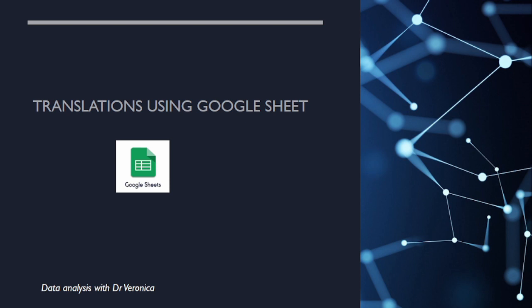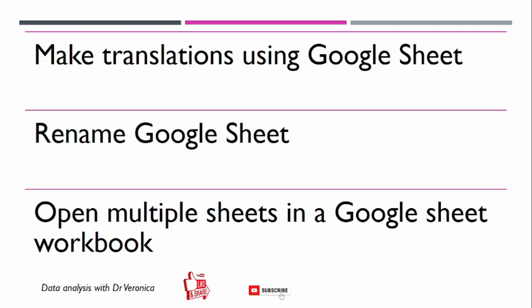In this tutorial, we will look at how to do translations using Google Sheet. For people working in organizations where you have colleagues in different countries and you want to manage communication across different languages or understand communication across different languages, you can use Google Sheet to make translations of text, to send emails or understand emails in other languages which you do not necessarily know how to write in.